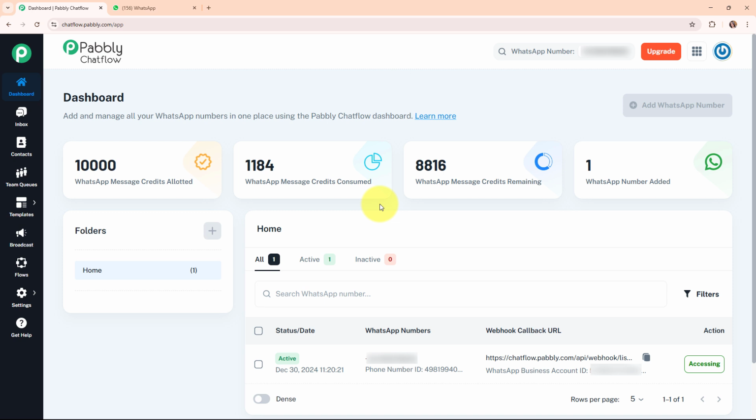Okay, so this was all about Pabbly Chatflow, and now here on my screen you can see Pabbly Chatflow's dashboard. And here in this video, we are going to use an amazing feature of Chatflow, that is flows, to build an automated WhatsApp chatbot for our event updates. Okay, so now before moving forward to the flows, let me tell you that if you want to learn about some amazing features of Pabbly Chatflow that you can see in the left side bar, then you can check out the detailed videos for every feature that is uploaded on our YouTube channel. And also if you want to learn the Pabbly Chatflow's account setup step by step, then also you can check out the video that is already uploaded on our YouTube channel. Okay, so now let's move to the flows site.